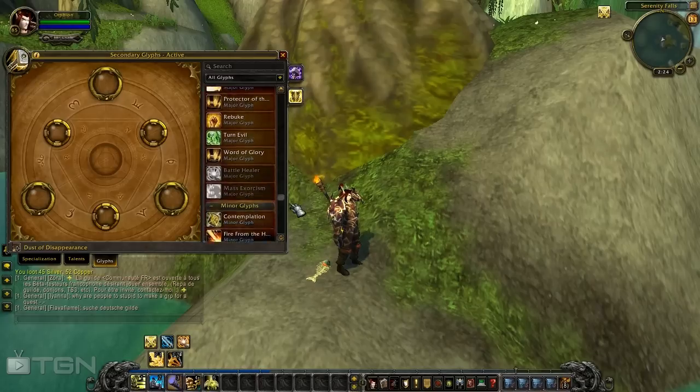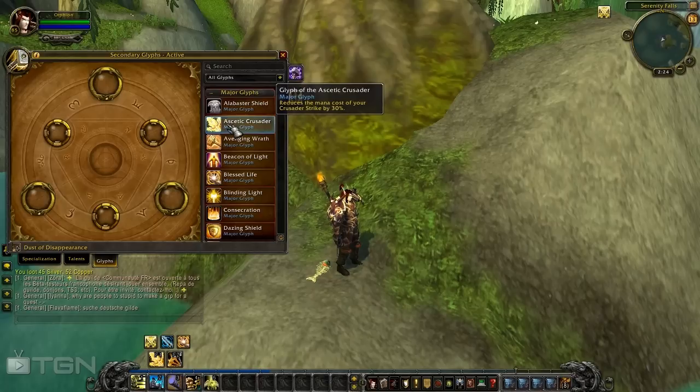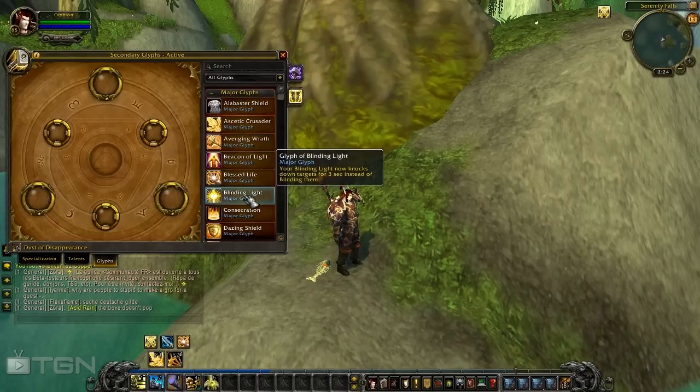So let's go through and take a look at some of these glyphs. This is a protection glyph. Reduces the mana cost of your Crusader Strike by 30%. Okay. Let's just find something that's kind of new and interesting.